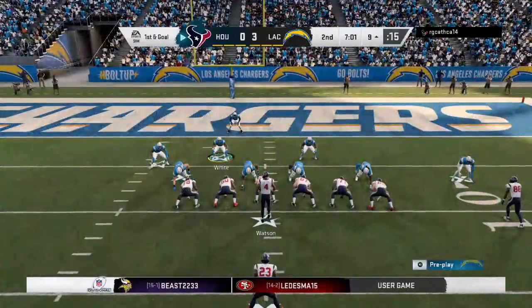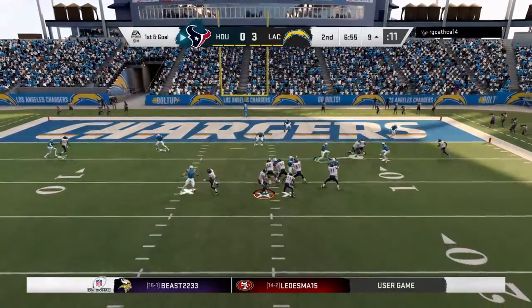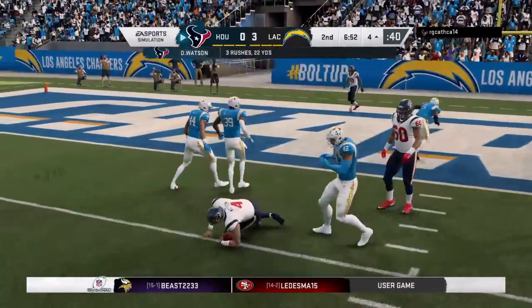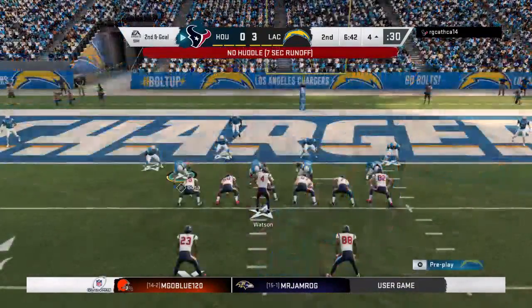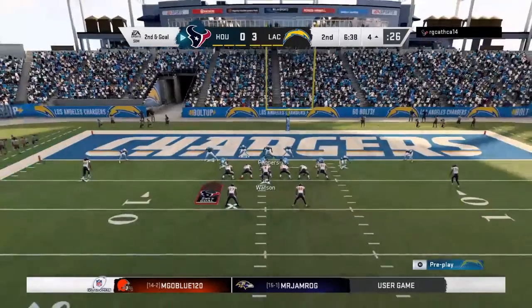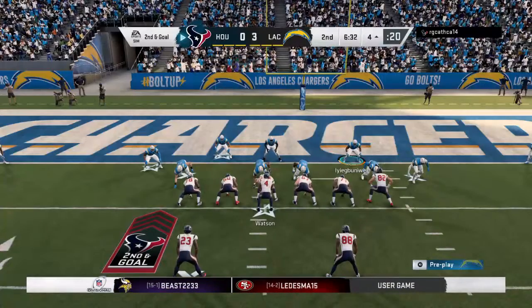Goal line offense, something they've really been emphasizing in practice lately. Now they have a chance here to put all that hard work to use. Watson dancing to his left. He'll get 5 out of the scramble. It's second down. Second and goal from inside the 5. At the 4-yard line.